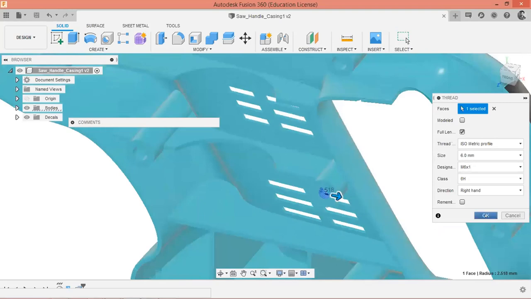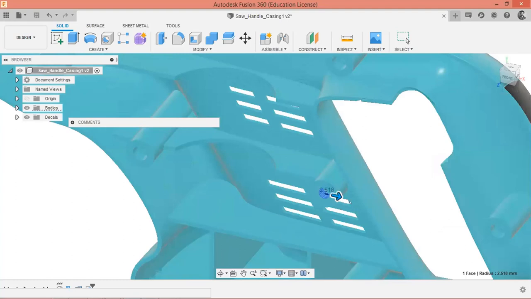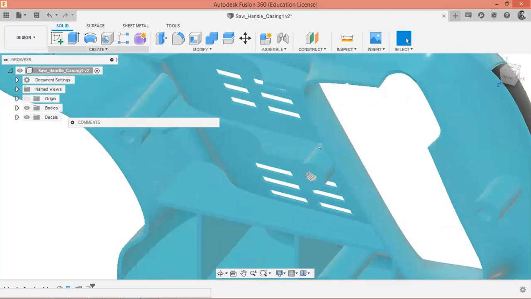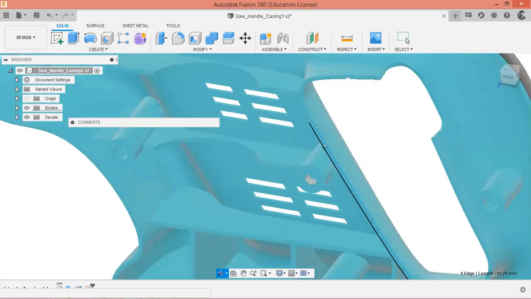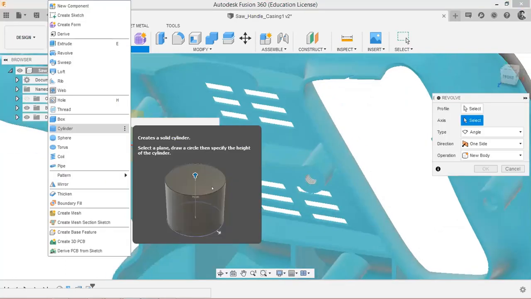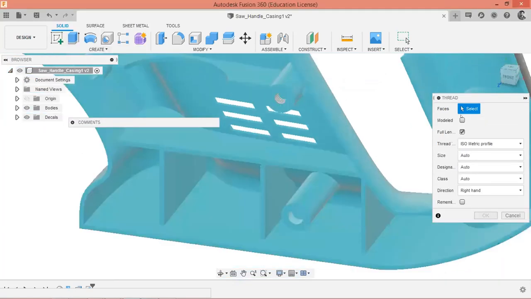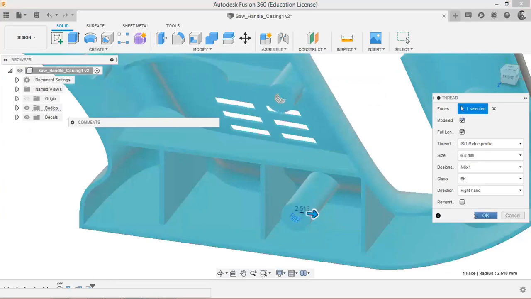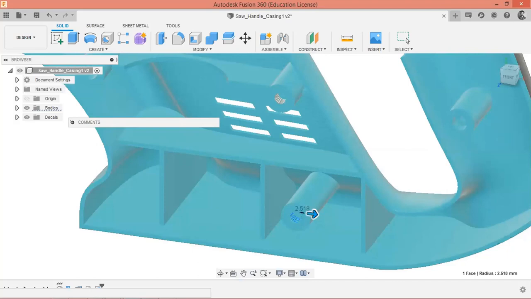Okay, so let me add one more thread. You can check it as a modeled one. Okay, sure. When you add it to the other, just check it as a modeled one. So let me check the thread once again. This time I can go with this part. So modeled. Yeah, so it's done. My part is done. Let me save it and update him that I have done my job.